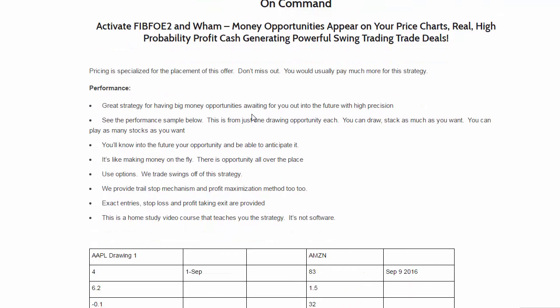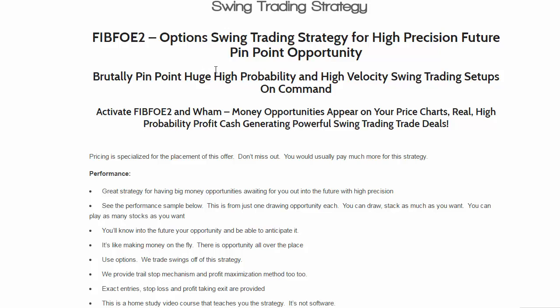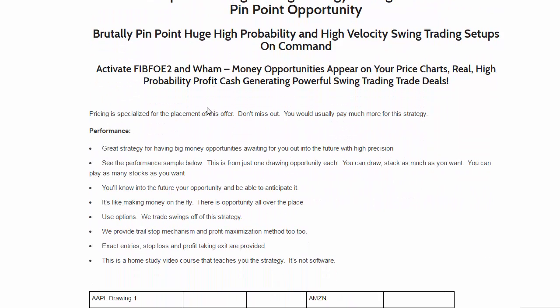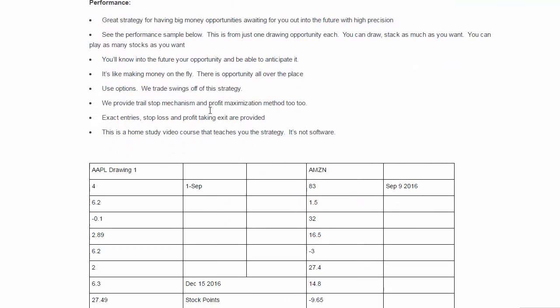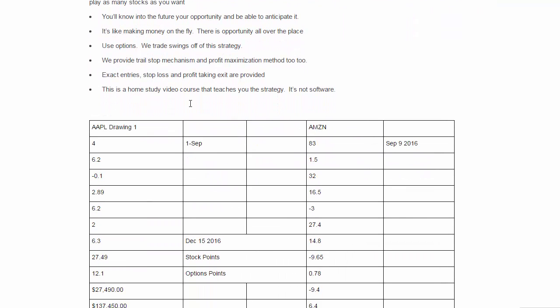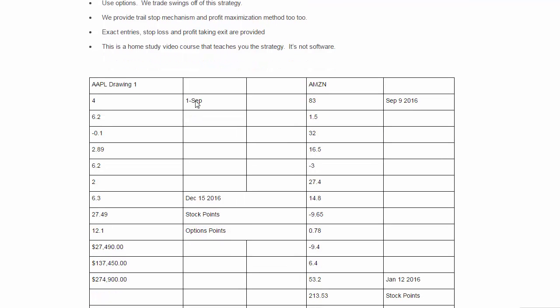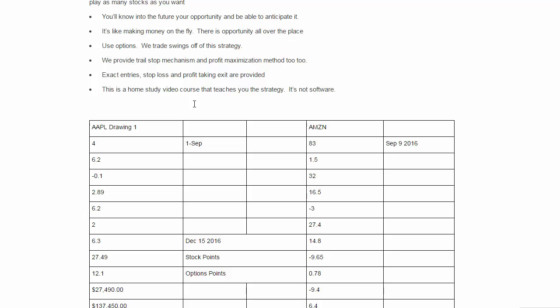Now, it involves using the tool FibFans, and we use these FibFans in a very creative way. We found some secrets with them, and by learning this method, you will understand and be able to use these secrets for your own trading. Now, you can see some performance samples here.